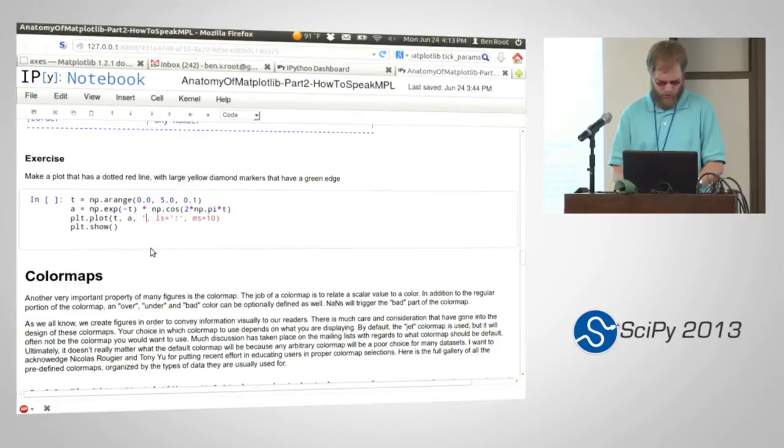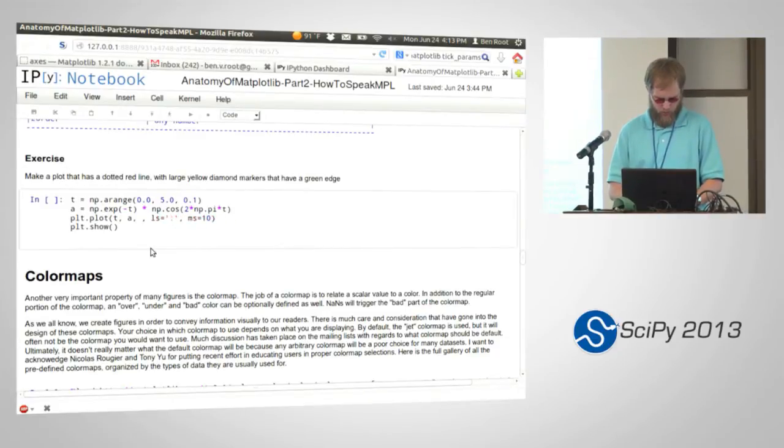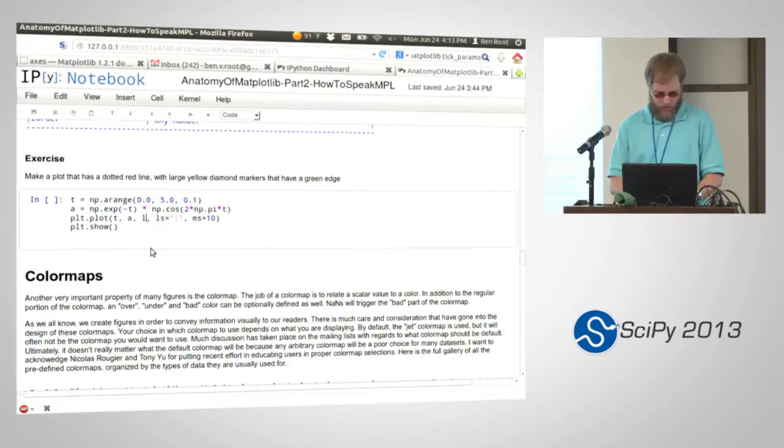Oh, right, yeah. We're going to do line colors red. Going to be dotted. And we're going to do marker. Can I say marker? Okay. And then.